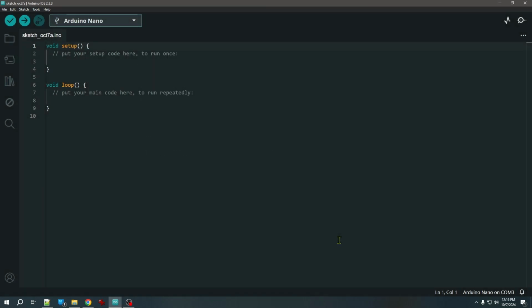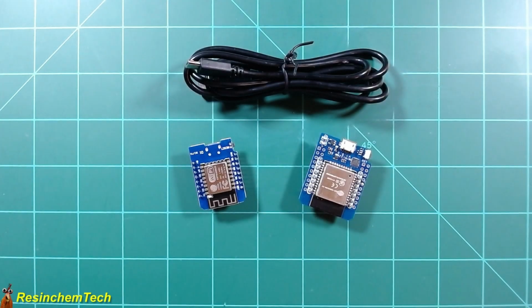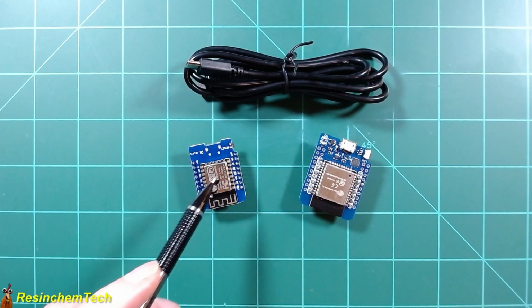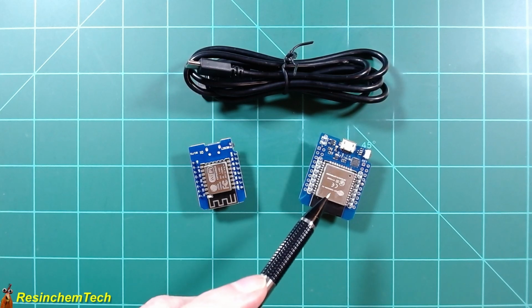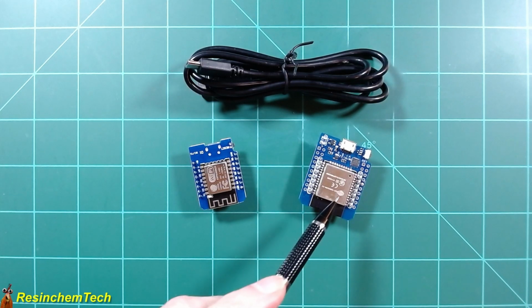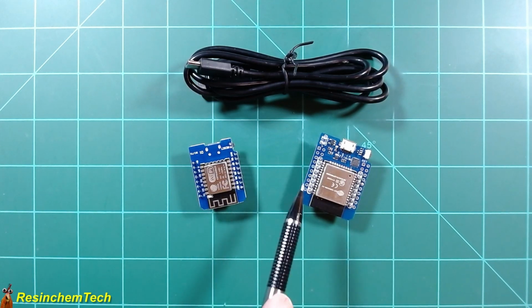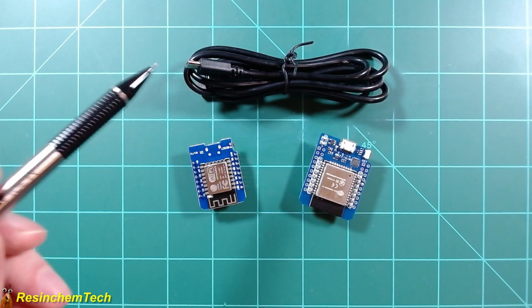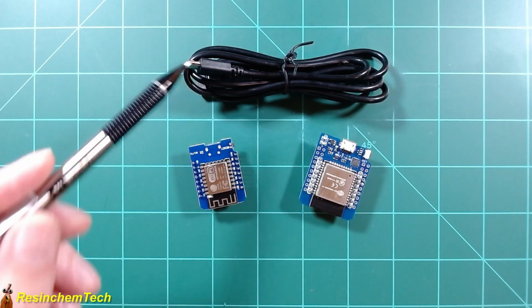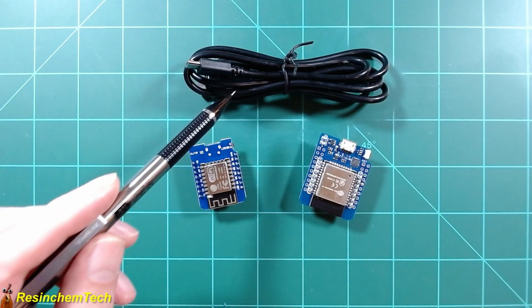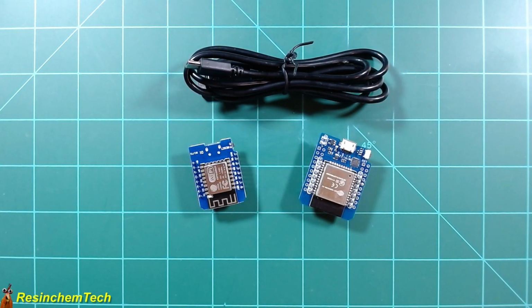And with that done, our environment is set up, so we're ready to try a couple of examples of loading some code to an ESP8266 and an ESP32. For my ESP8266 example, I'm going to use a Wemos D1 Mini, and for my ESP32, I'm going to use an ESP32 Mini, but of course you can use other full-size boards like a NodeMCU or even an ESP32C3 or S2. As long as the board is defined in Arduino, we can use it here. The only other thing I'm going to need is a micro USB data cable to connect this to a USB port on my PC for doing the initial flash.